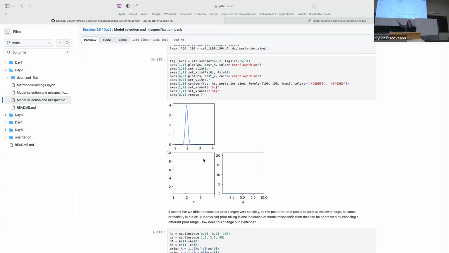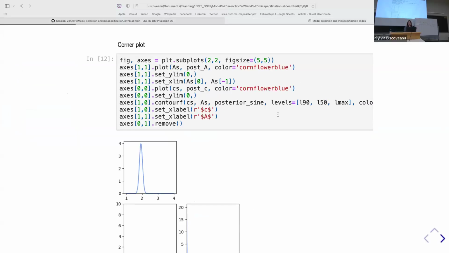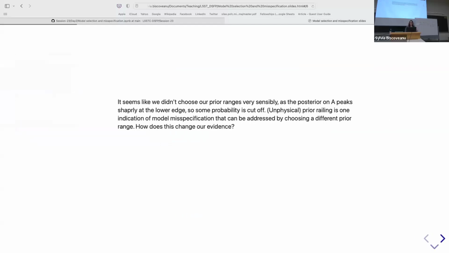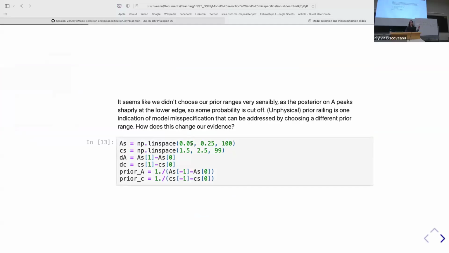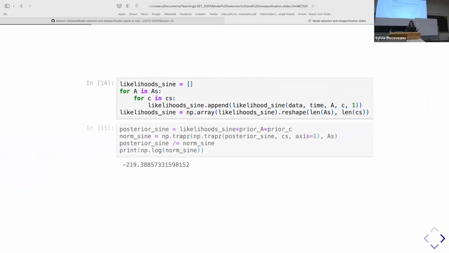So the fact that all the posterior density is pushed up against the edge of the prior tells us we need to pick a new prior. Okay, so we basically need to lower the lower edge of the prior. There was also a lot of the prior space where the likelihood was essentially 0, and so we can also lower the upper edge of the prior. So we're going to try to repeat our analysis, but this time we've hopefully chosen a more suitable range of priors for this angular frequency parameter.